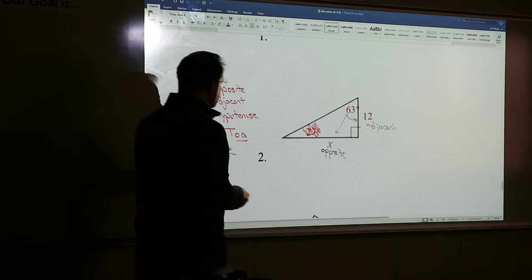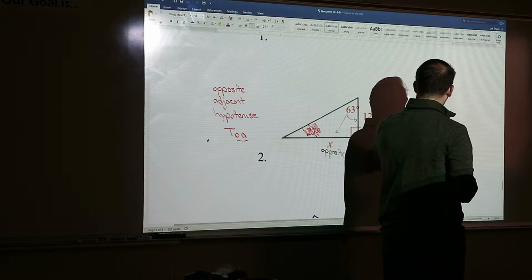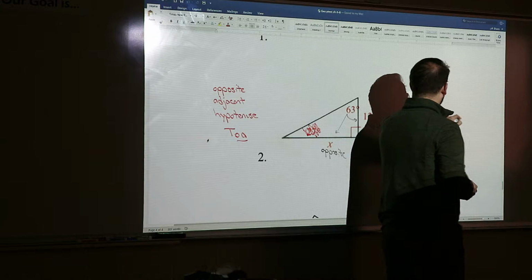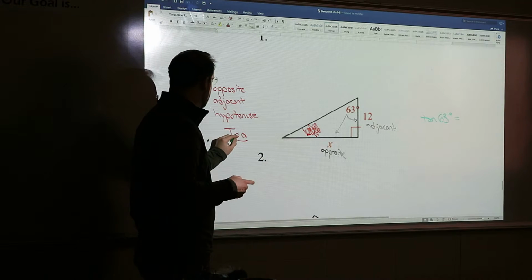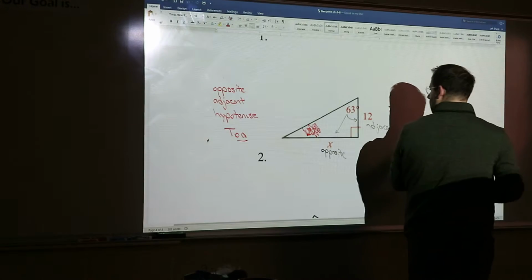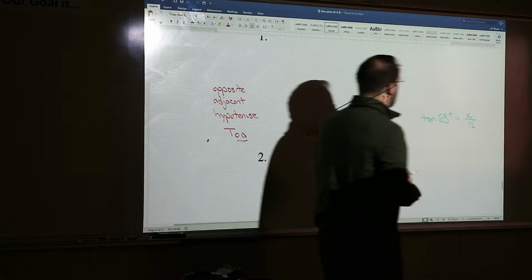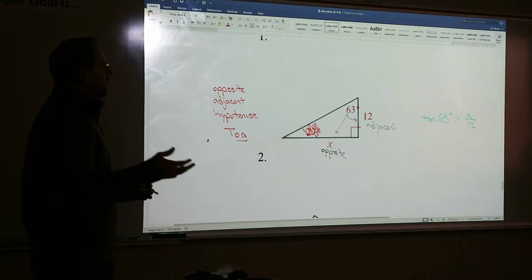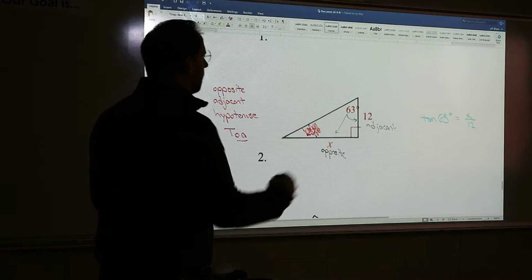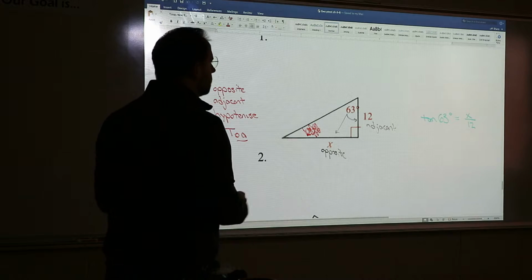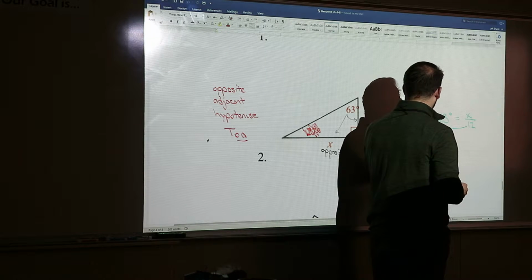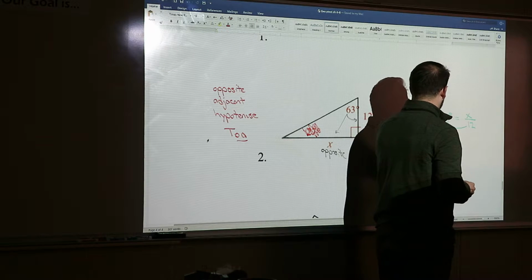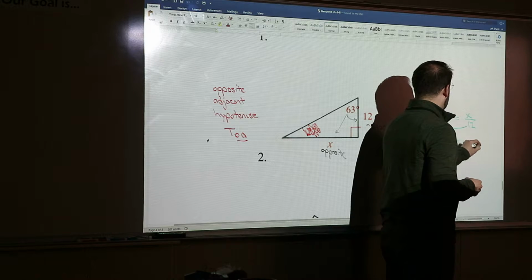So T stands for tangent, so tangent of 63 degrees is equal to, and then the letters here, it goes the second letter on the top, third letter on the bottom. So opposite's on the top, adjacent's on the bottom. The opposite wall is X, and the adjacent wall is 12. So in this case, X is on the top, and the number is on the bottom. So how do we solve for X? Yeah, move 12 over. Since 12 is on the bottom, you would just multiply it across. So 12 times the tangent of 63. And that's how you solve for X.